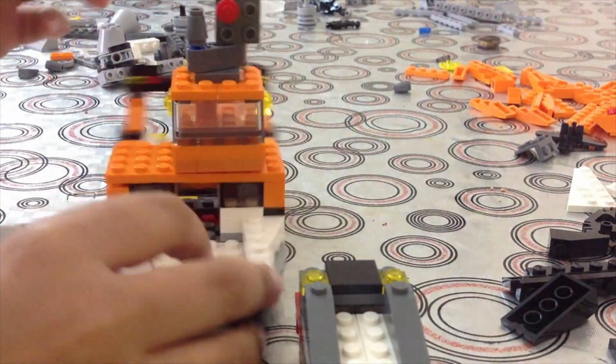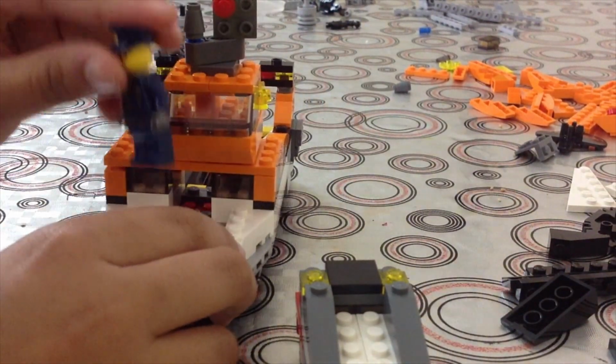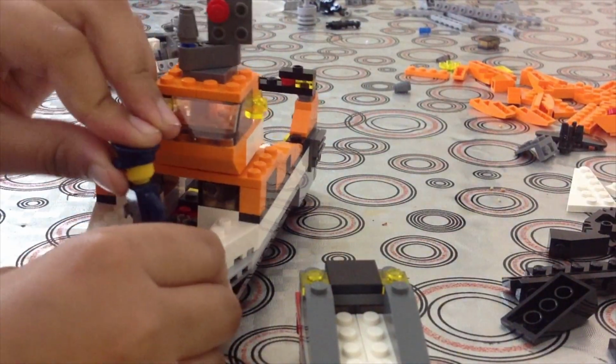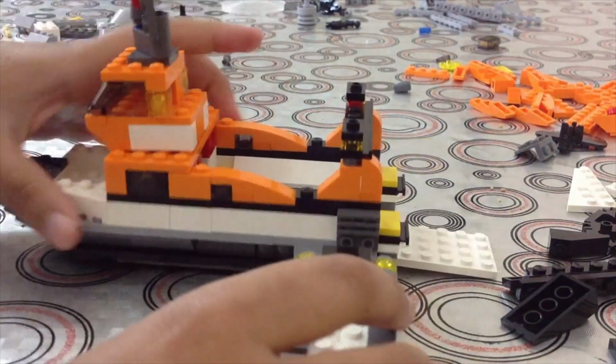You can also put a chair here in case you actually want him to stay there, and that's his job, to stay there and navigate. You can actually just put his chair in there. So yeah.